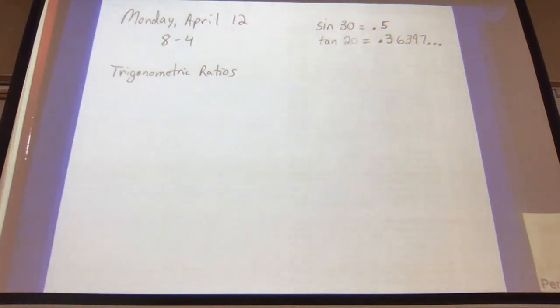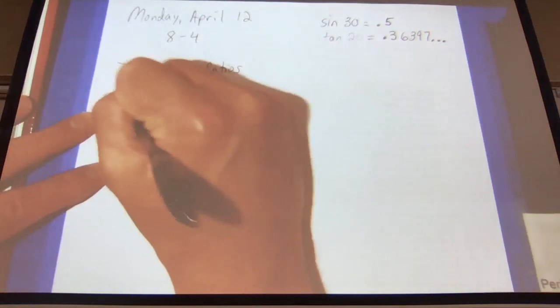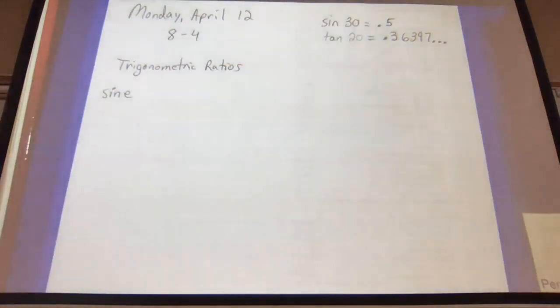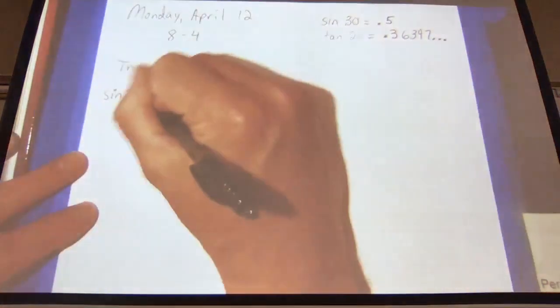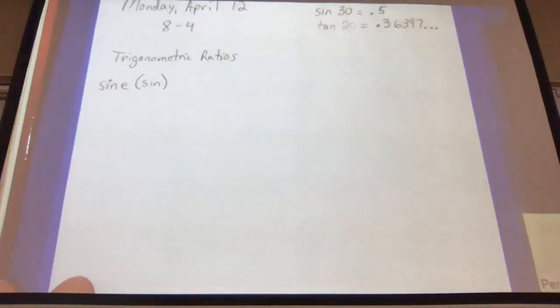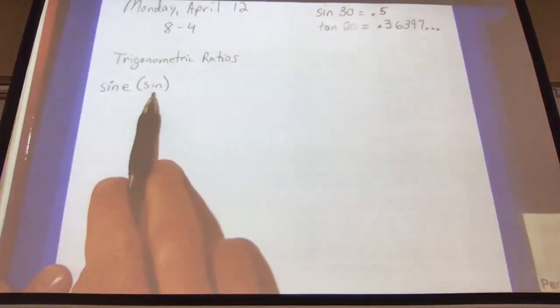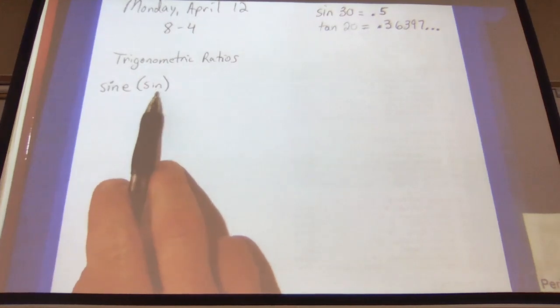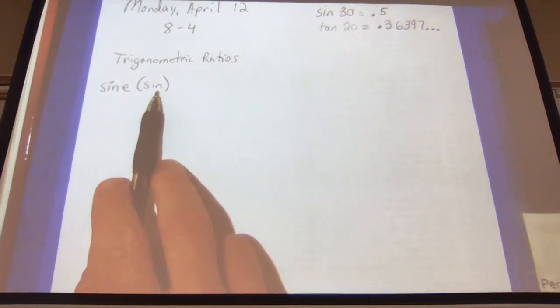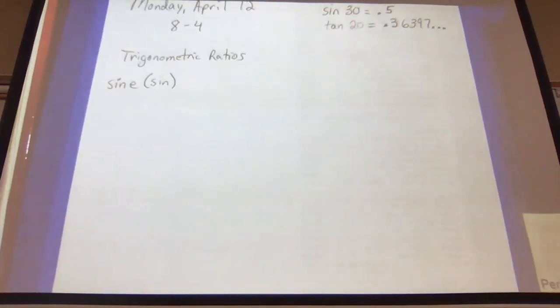So we've got our three trig functions, sine, the cosine, and the tangent. I'm going to start with sine. Sine is spelled S-I-N-E. The abbreviation for it is S-I-N. Now, when you see that S-I-N, you read that as sine. Don't read it as sin. If you want to get made fun of in college, announce it as sin. People will laugh at you. It's not that it happened to me.